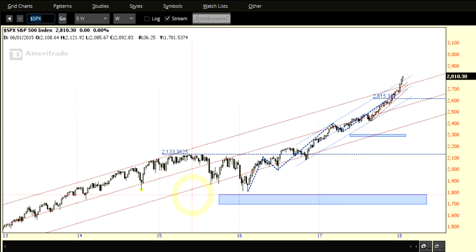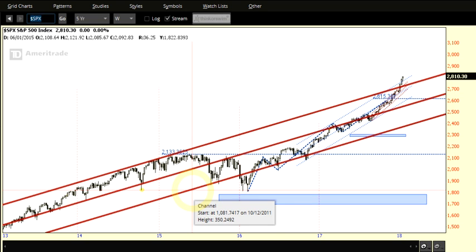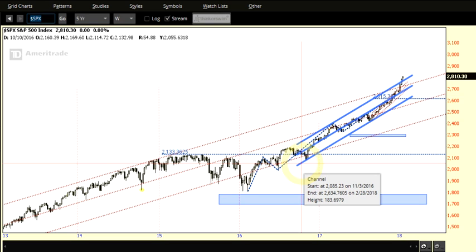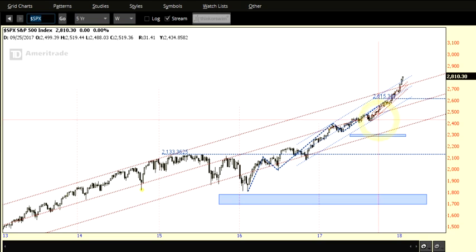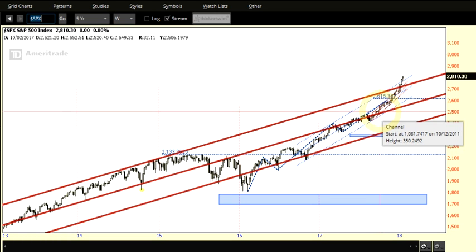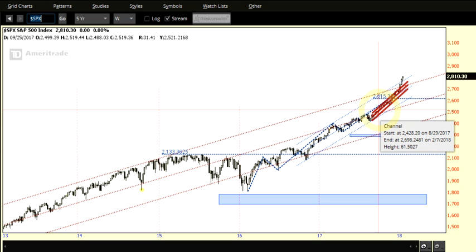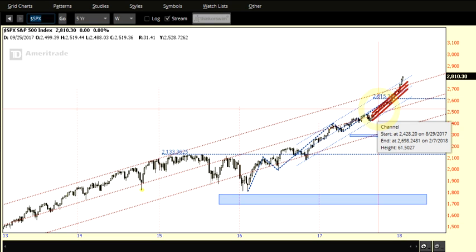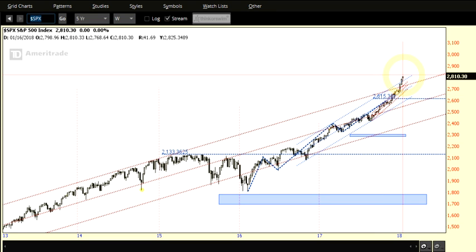The main thing I want to point out with this graph is that we're above the channel on the long-term trend. This goes back to the 2009 low. We're above the channel on this minor trend, which you can see goes back to the end of 2016. And we're at the end of this very, very small trend right here. When I say we're at the end, I mean we've exceeded the channel. So we've exceeded the channel on all three of these little trends here, and this is what Elliott called a throwover. And I guess what we're waiting for now is for the market to close back below the trend line.